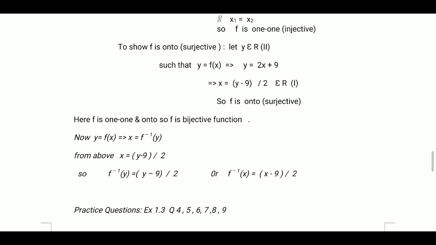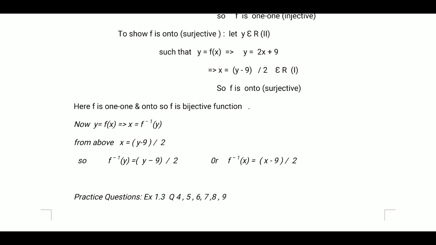Now how will you find f inverse? We have y is equal to f(x), that means x is equal to f inverse of y. But from above we get x is equal to (y - 9)/2. So f inverse of y is equal to (y - 9)/2.